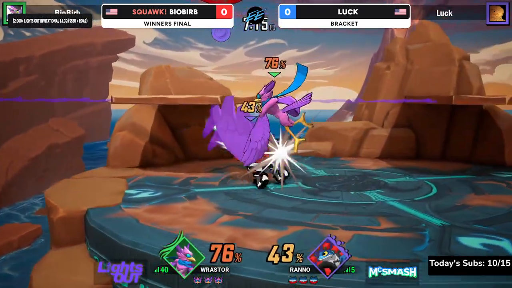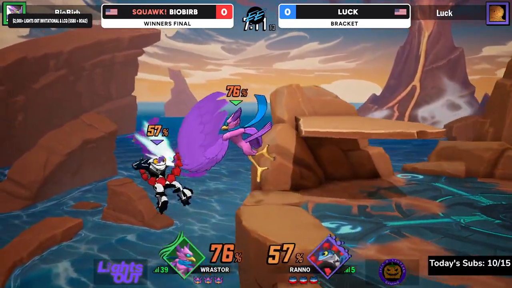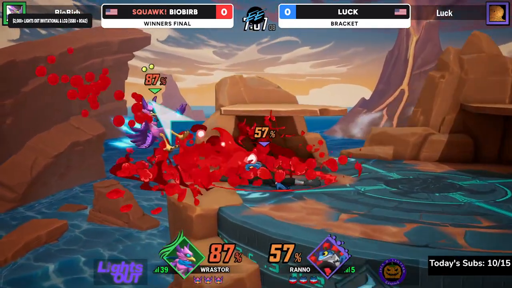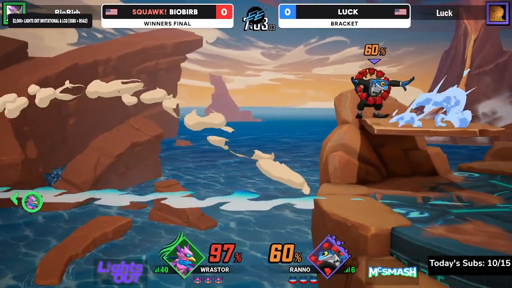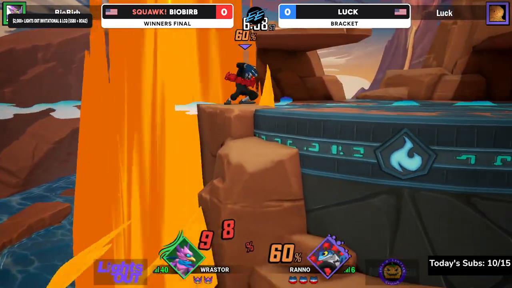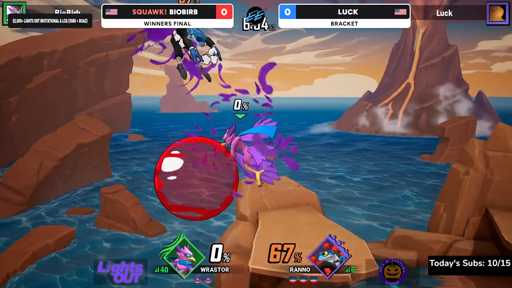But BioBirb is actually matching his energy as well, using the Wrastor back air and forward air to try to catch this frog on the back foot. It's looking pretty good so far. Ooh. A little scary here, looking for the pickups there at the end. There's a high recovery there, and the ledge hog already from Luck, and it takes stock number 1.